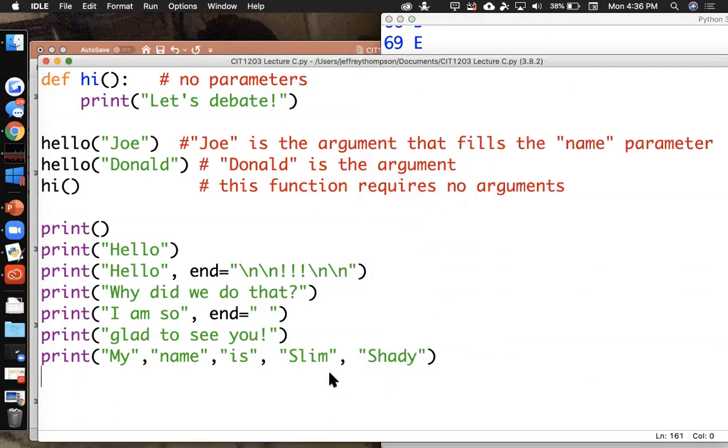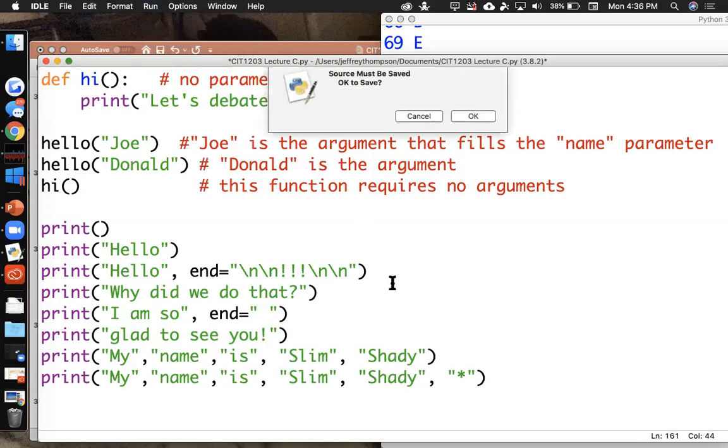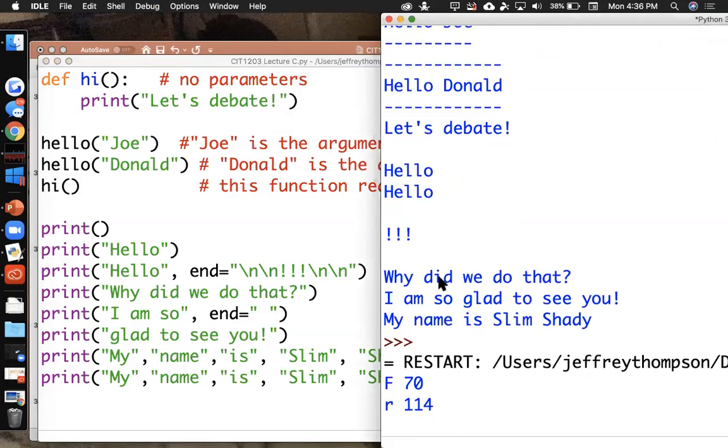There we go. But we can add a sep parameter, which stands for separator. Right now, it's separated by spaces when it prints out. But what if we want to print it out separated by, I don't know, asterisks? Now when it runs, the spaces are going to have been replaced with asterisks.